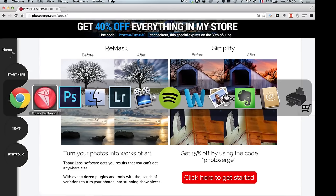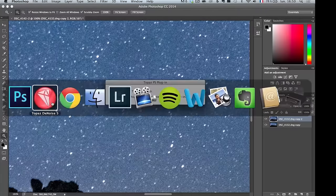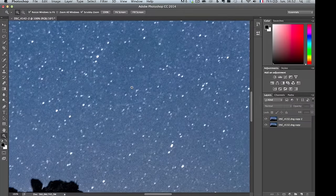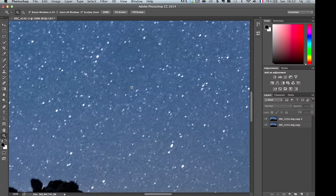Okay, back to Topaz, see where it's standing, and here we are, that's the Topaz DeNoise. I'm going to pause until it's done. Okay, so you can see the before. I don't know if you can tell on video, but there's a lot of noise between the stars, and that's the after. It's actually a lot better.